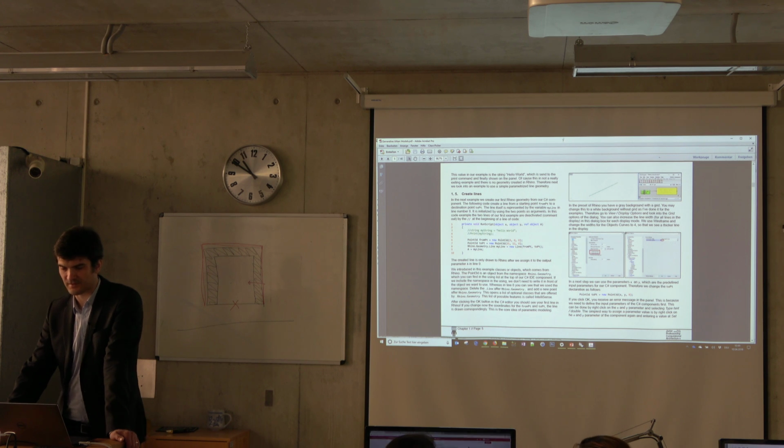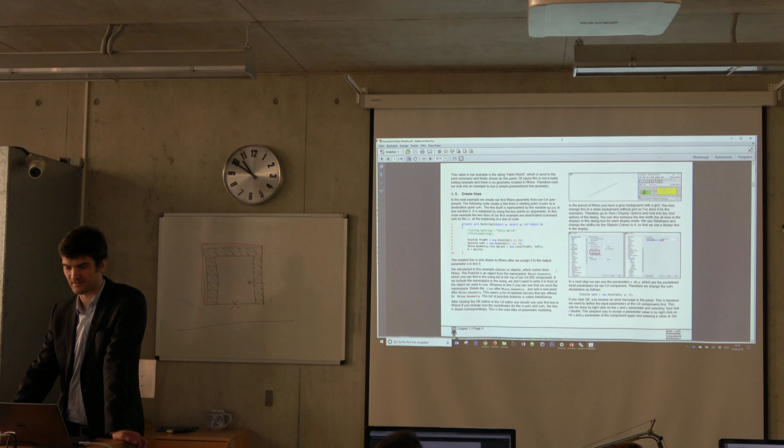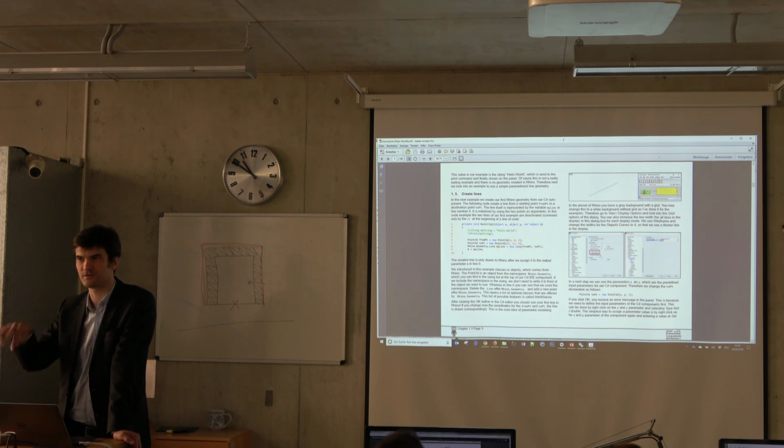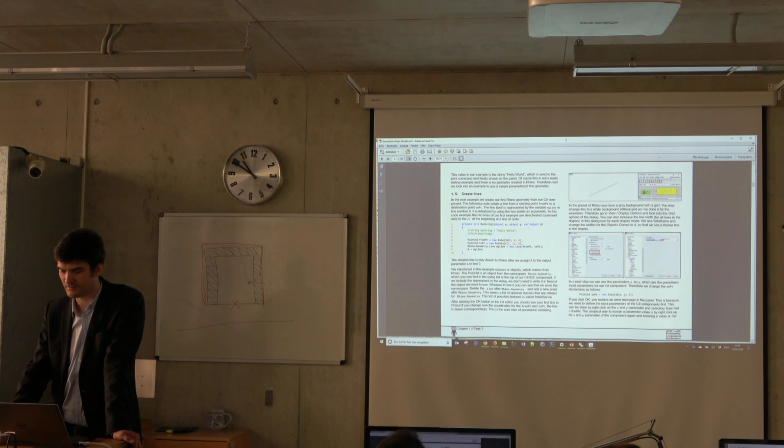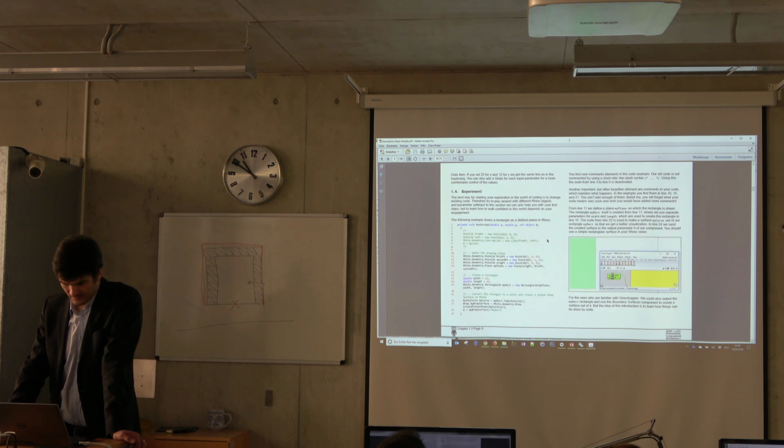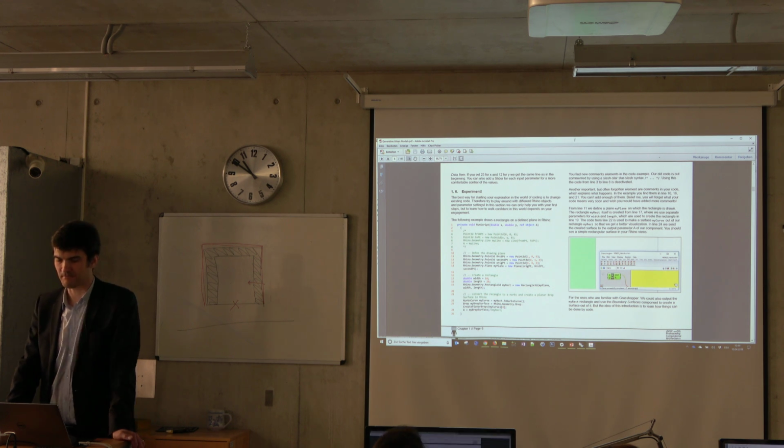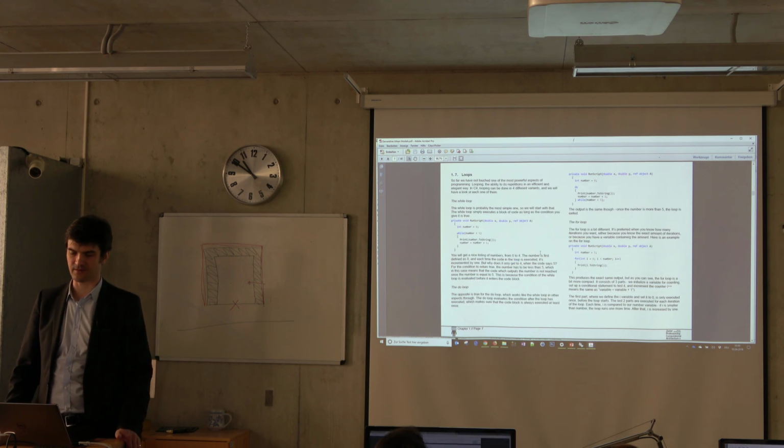Here you can also find some explanation of the parts that we've done. You see here also how to deactivate the grid if you don't want to see the grid, or if you want to have a white background. That's described here. And also the examples until the creation of this rectangle are here.